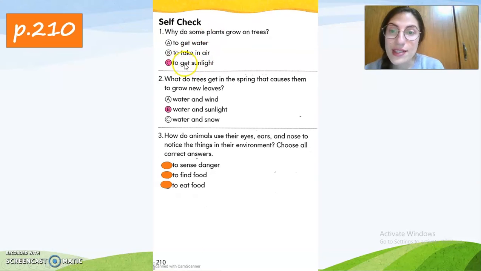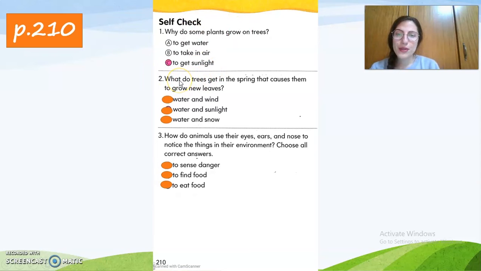But if it's living in the rainforest like this plant, it cannot get the sunlight if it lives on the floor or the ground of the rainforest, because it is a place that has really tall trees that won't allow enough sunlight to reach the ground. That's why this plant will grow on the tree to get the sunlight that it needs to live and grow in a rainforest. Otherwise, it will die. Let's continue.